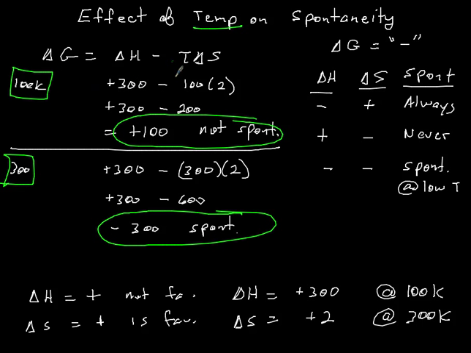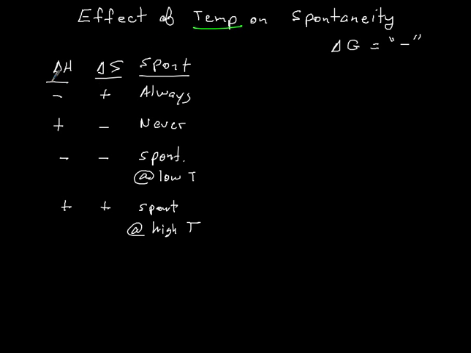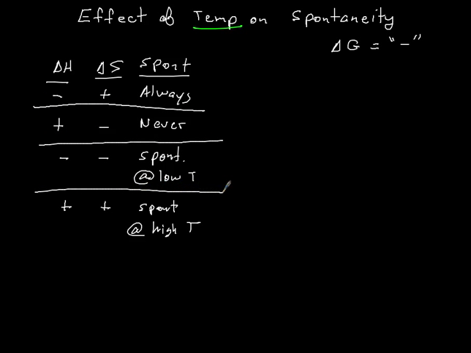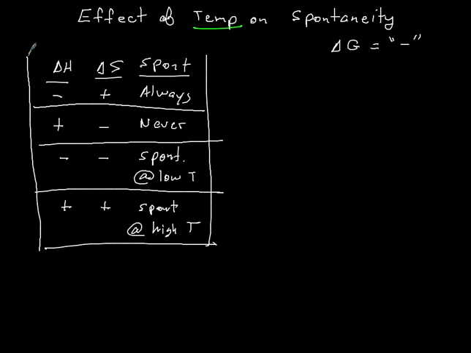So relatively speaking, if both values are positive, we are spontaneous at high temperature. As the temperature went up, the spontaneity flipped from not spontaneous to spontaneous. So the information contained here, you need to know. You either need to know it, memorize it, or be able to logically figure it out during a question. It doesn't really matter how you do it, but just be able to determine the spontaneity versus the non-spontaneity.